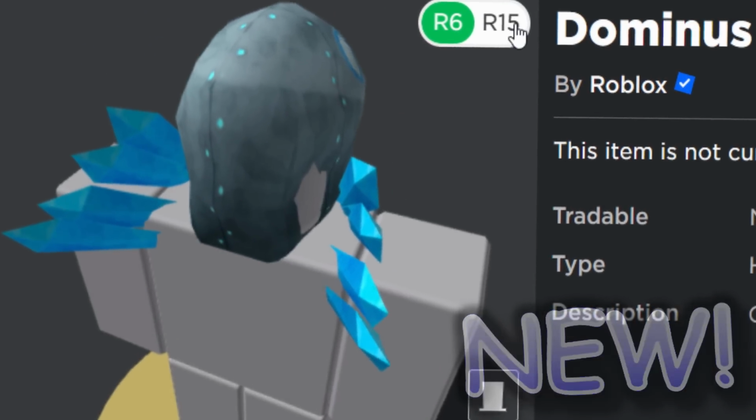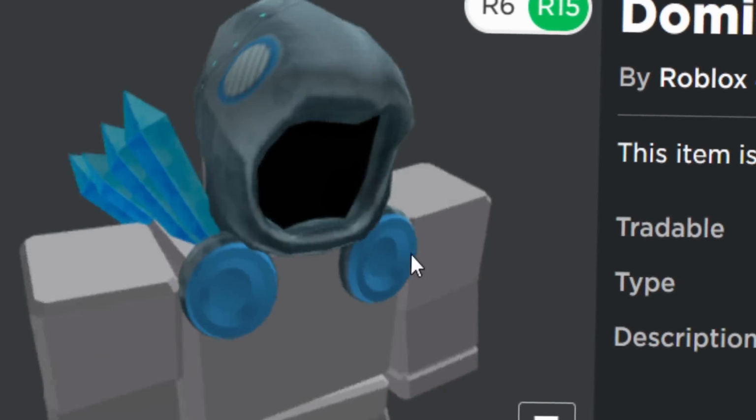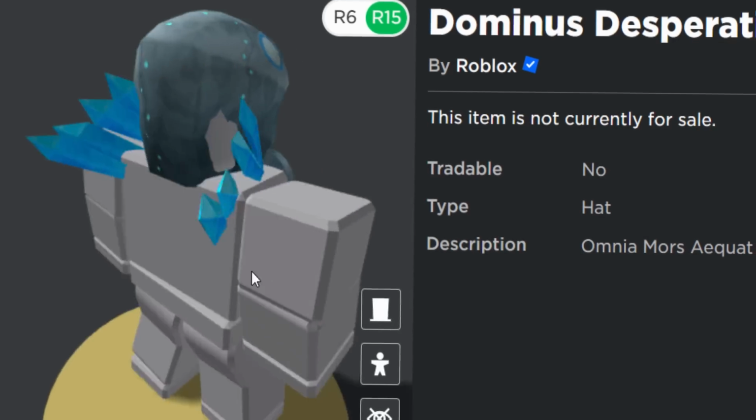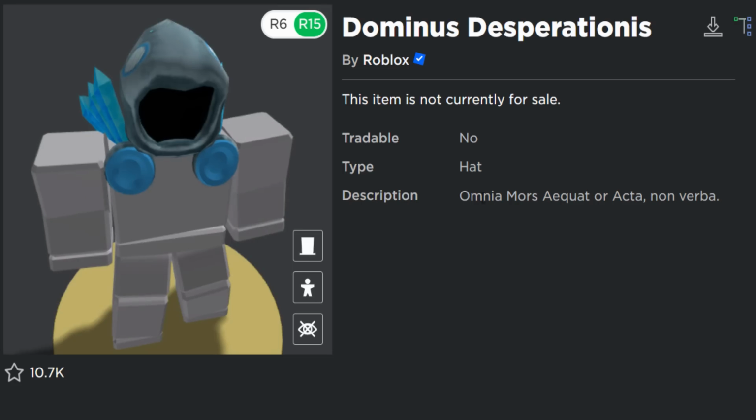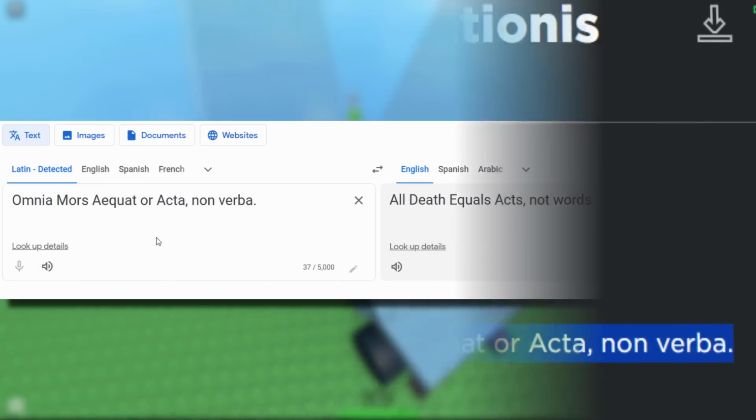That's what it looks like on my avatar. Also, I'm using like a normal Roblox head and it's clipping through. So this Dominus is just a mess. Like, this is a really poorly made accessory. Anyway, the description does say something, not in English. Let me try and translate it. I don't know. Oh, okay, that makes sense.